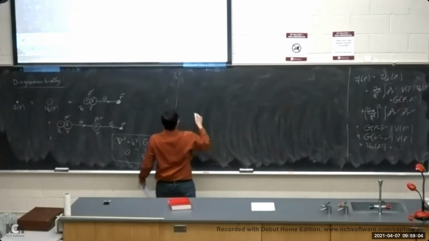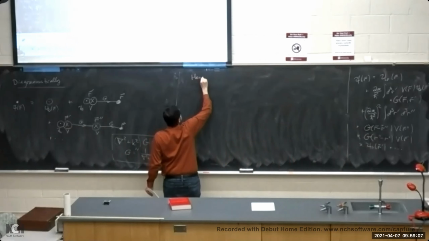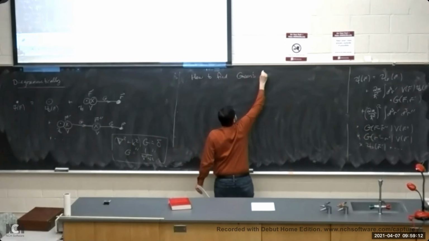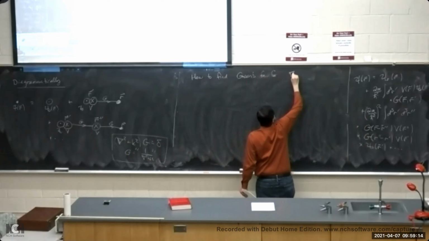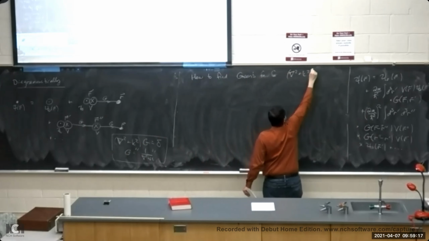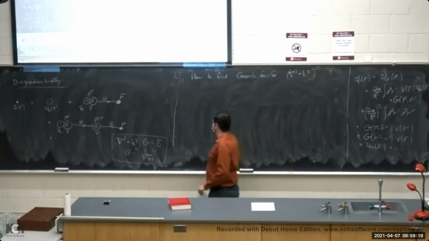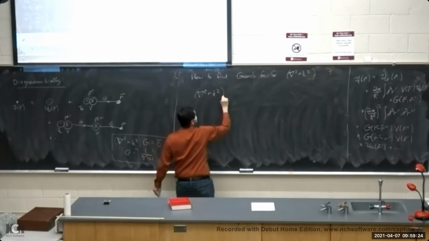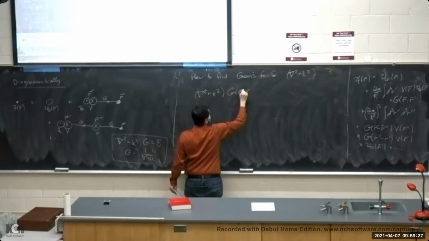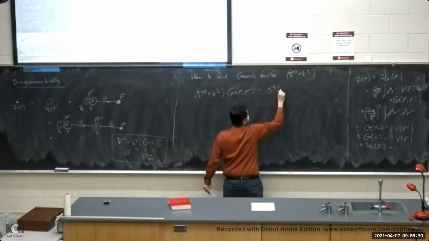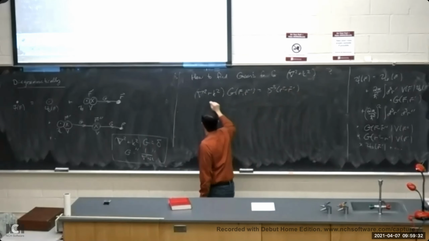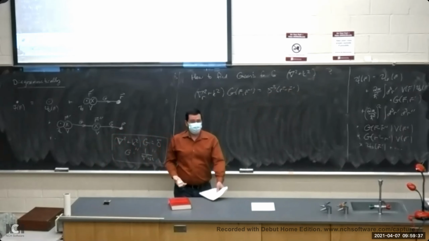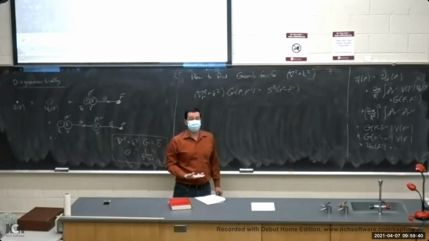Okay, so how do we find our particular Green's function? The object that we want to find is a solution such that del squared plus k squared acting on the Green's function of r and r prime is a delta function, the three-dimensional delta function of r minus r prime. And this operator acts on the position r. So the way that we will do it, as I've hinted several times now, is by Fourier transform.